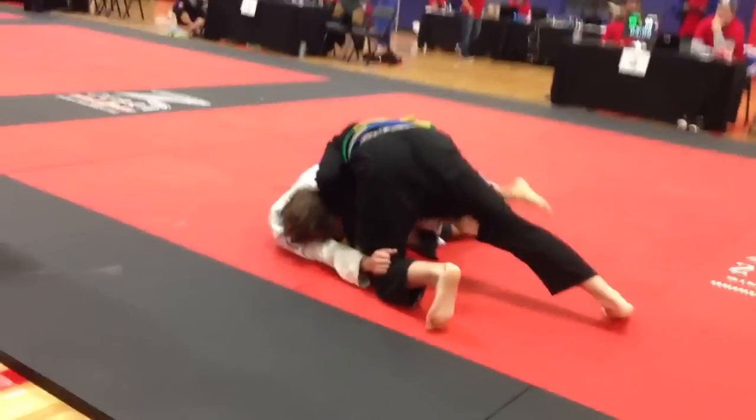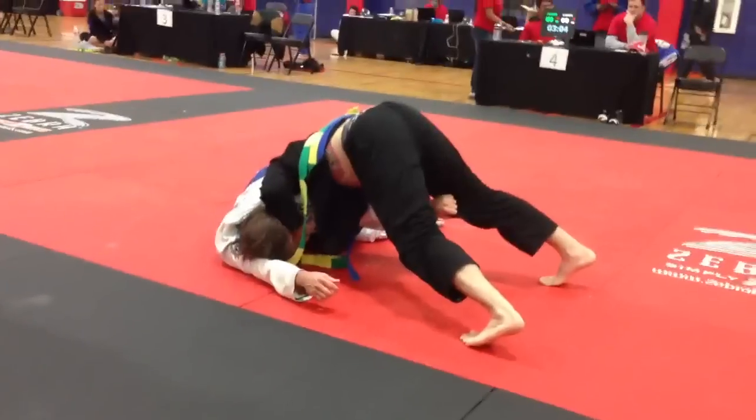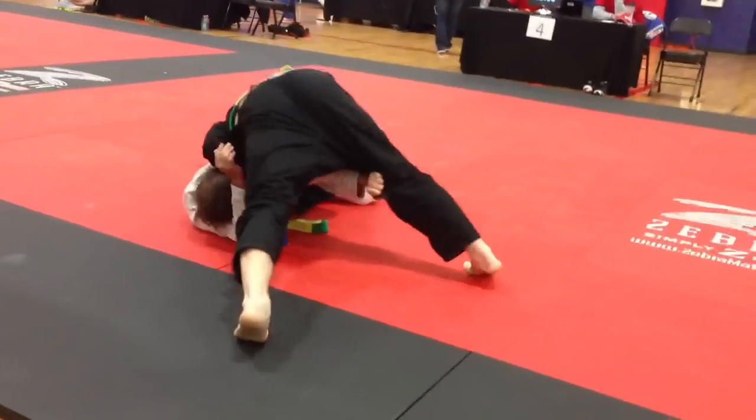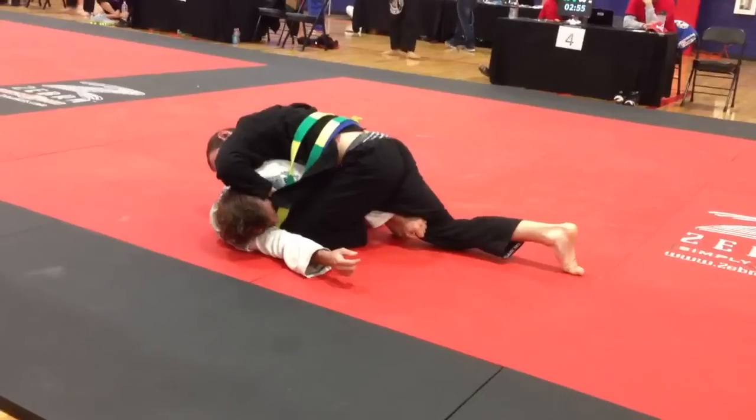Go the other way, Coop. Step over and go behind. Take your right hand. Step over to your left. Beat that cross face, Bill. Kick your right leg free. There you go. Good cross face there.